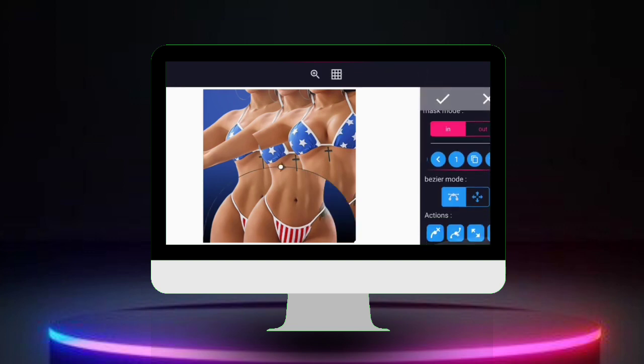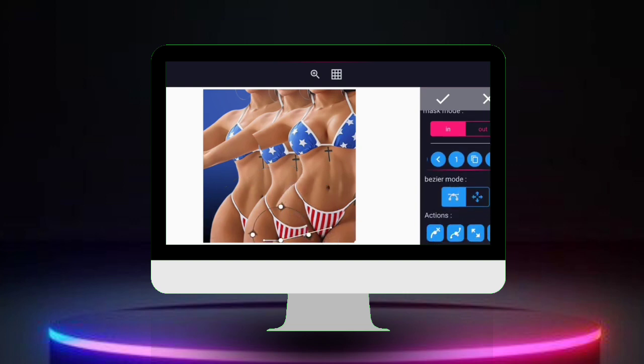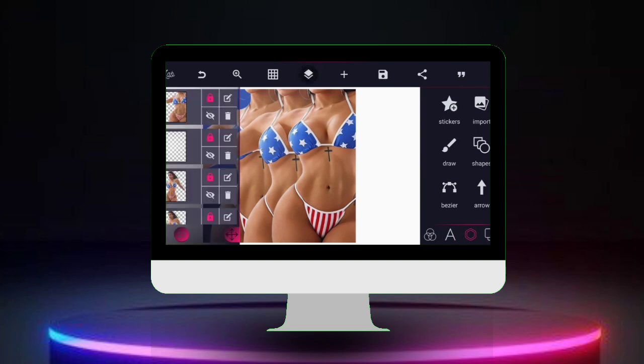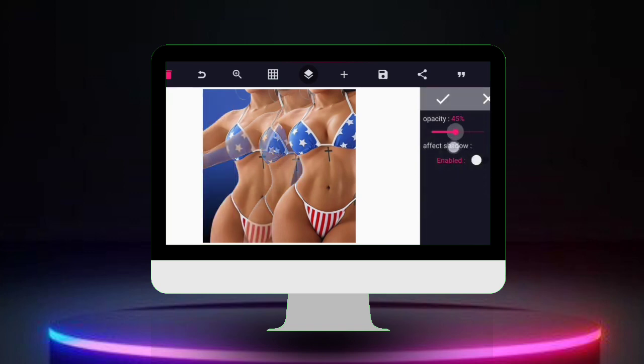So click the mask and you go to reduction and reduce this. After you reduce it, click OK and click this arrow so that you'll be able to move it to cut out some parts. After cutting out some parts, then you can see categorically that the rest are not really showing.